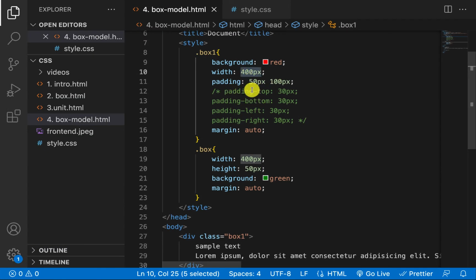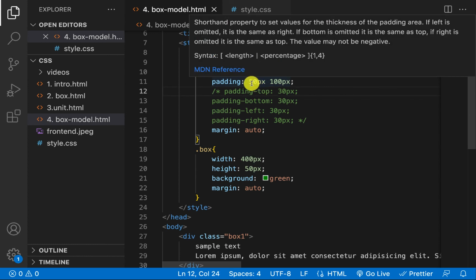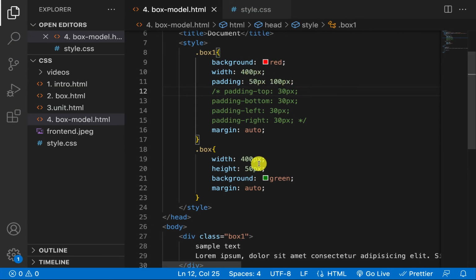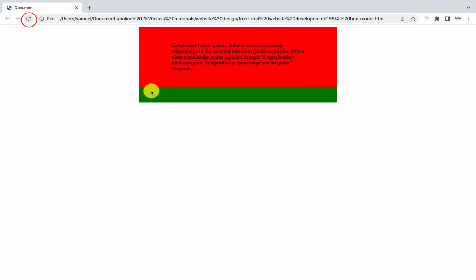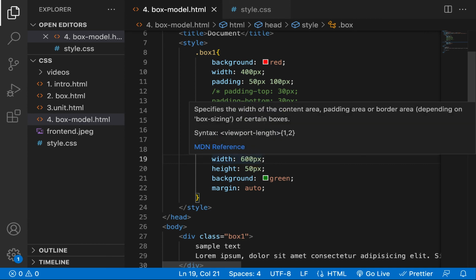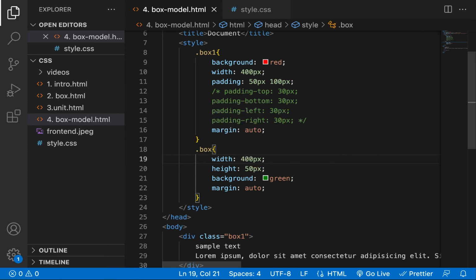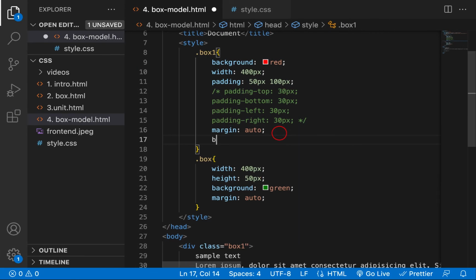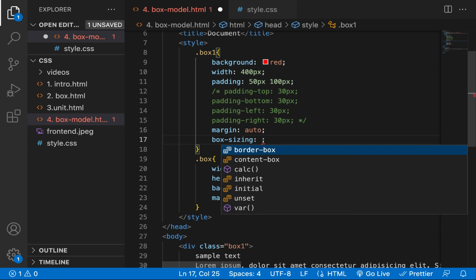Basically, what this is doing is that it has added this 400 plus the padding left and right, which is basically 100 each, to make it 600. This one is now automatically 600, because the original is 400, and it added the padding of 100 here, 500, and 100 here, that is 600. But if we don't want the padding to increase the original width of our container, that is where box sizing comes into play. So if we say the box-sizing property, I will say border-box.